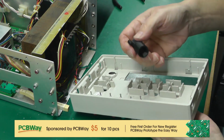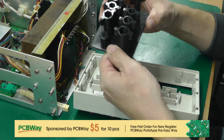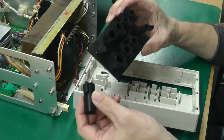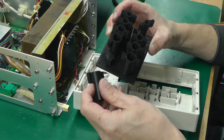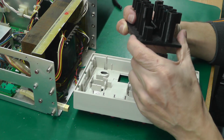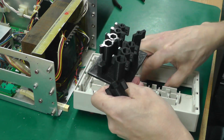What I'm tightening them up with, actually, I found this on the net somewhere. Somebody had produced some STL files for the 3D printer, and I just 3D printed these all different sizes, and they're just great little nut spinners with little wee handles on them that you can use, and they're all labelled, like this is 13mm, 5mm, I think that's a 4, no 5.5, so they're all varying sizes, and they really are useful.